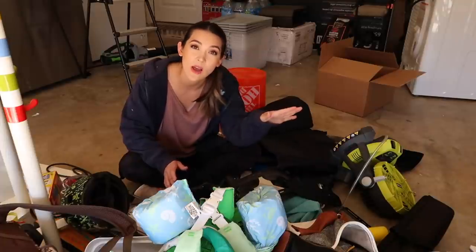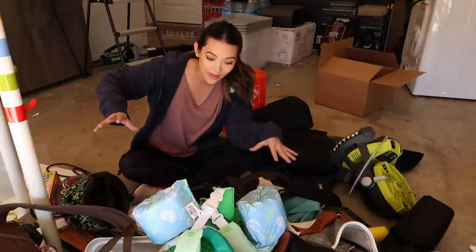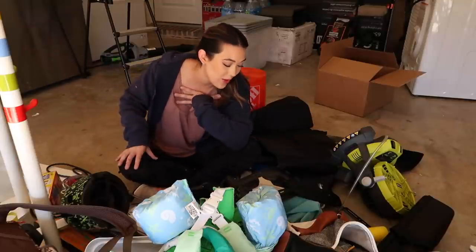This is why I've been putting this off for so long — this was just one wall of my garage, all on the floor here. And this was the easy wall, probably mostly my stuff, so I truly do know what to do with it. But let's start working through this.